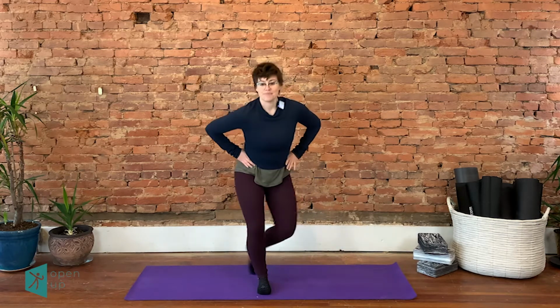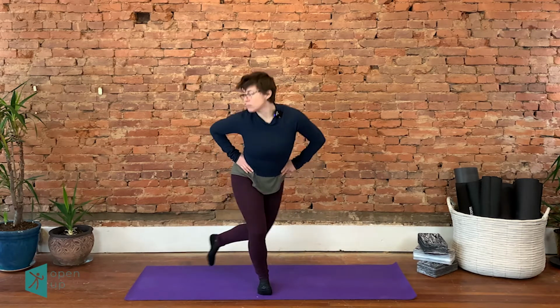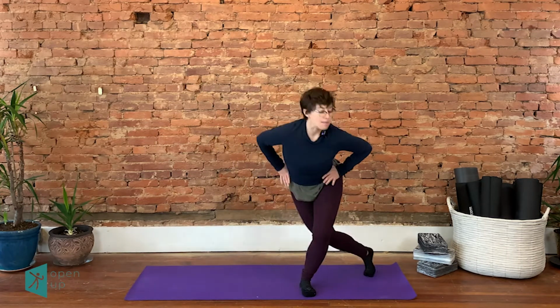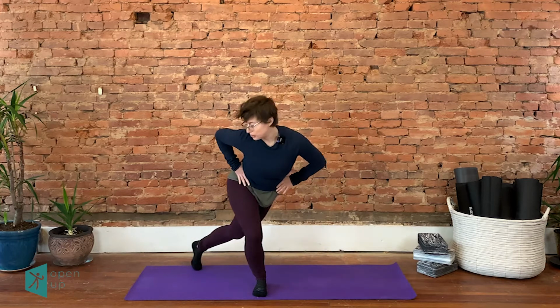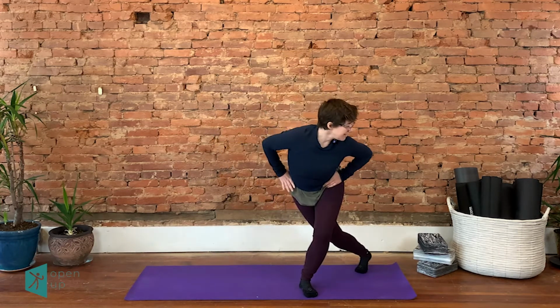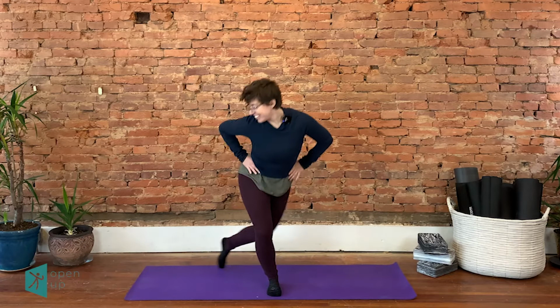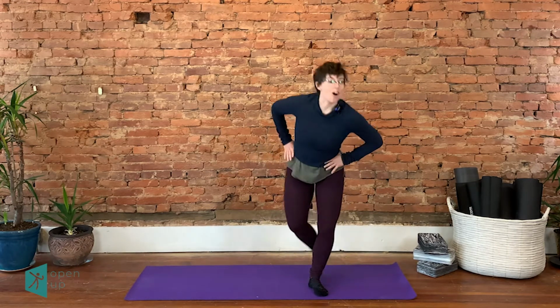Bring yourself back. Now see if you can do this a little bit faster. So as we slide one foot behind us, we look over the shoulder and come back and switch. Now go ahead and keep going. Now we don't have to think about it as much as we do. Keep it moving. It's important that we move our bodies throughout the day, level out our energy, and focus on breathing. Last one, come back to center.